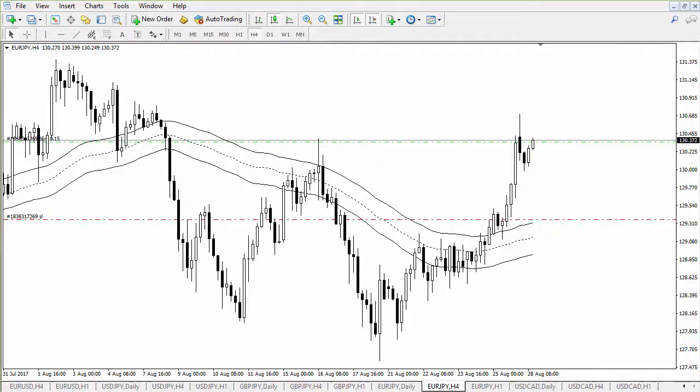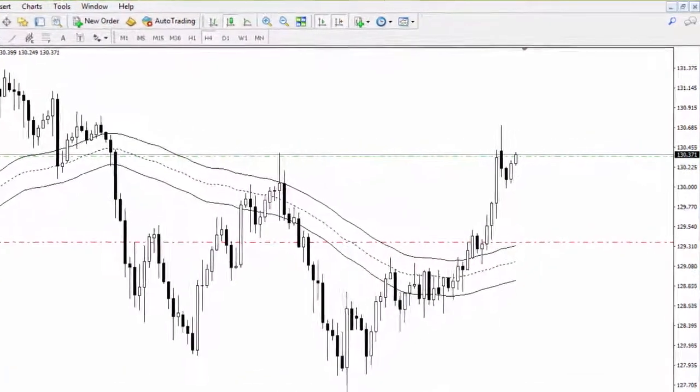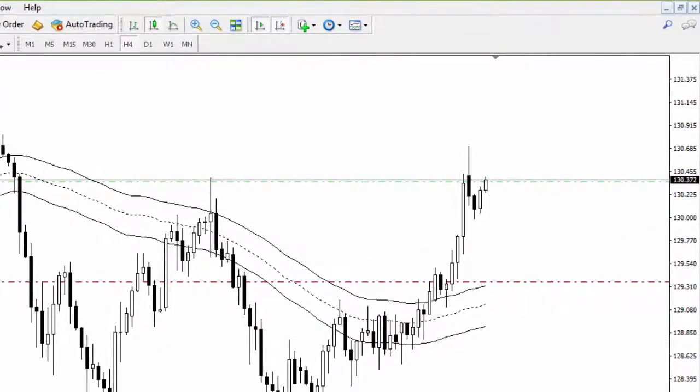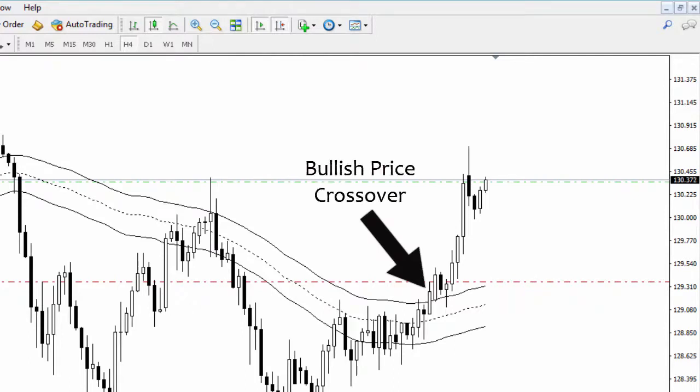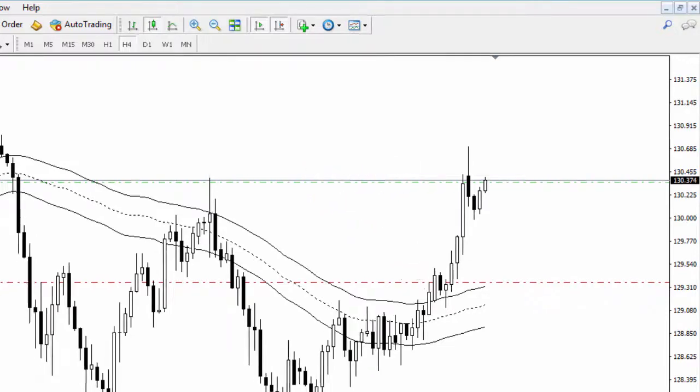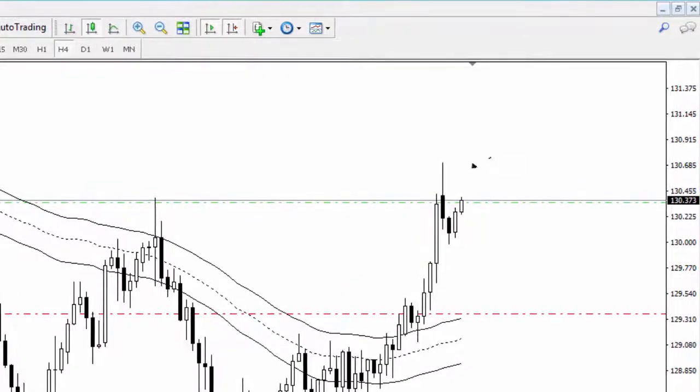As you can see on the screen, the direction of the medium-term trend on this currency pair's 4-hour time frame is also quite bullish at the moment. And this is simply because price made a successful bullish crossover above all of the 360 period simple moving averages which were applied to this currency pair's 4-hour time frame. And if you take a close look at this 4-hour chart, you're also going to notice that price is currently trading above the 360 period simple moving average lines, satisfying our second condition for confirming the validity of the market's current prevalent bullish medium-term trend.